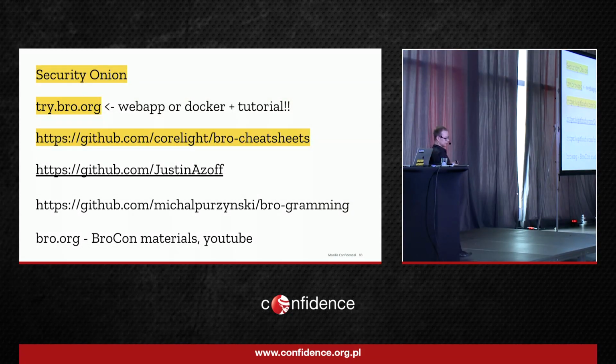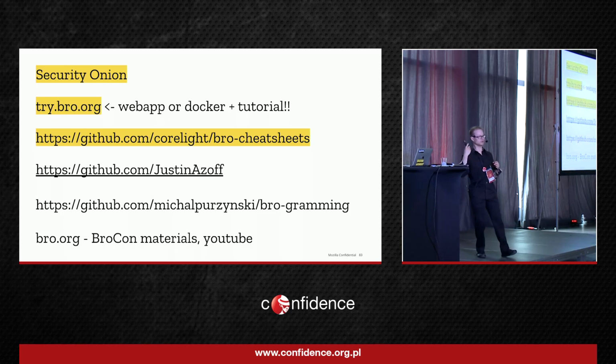What else? If you wanted to start with something like this, the learning curve can be very steep. It can be difficult to do. So I would recommend starting with something like Security Onion, or even going to the webpage trybro.org. It is a webpage that lets you upload some pickups. You don't have to do anything else. You take a pickup, you upload it to this webpage, and you see what kind of logs will be generated for you. Even an exercise like this can be kind of enlightening.